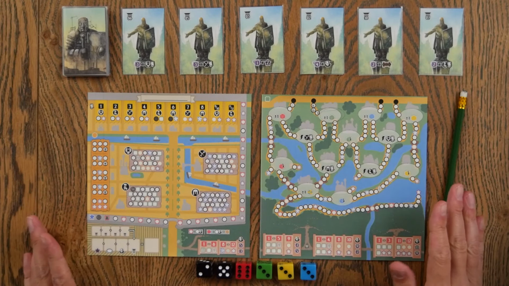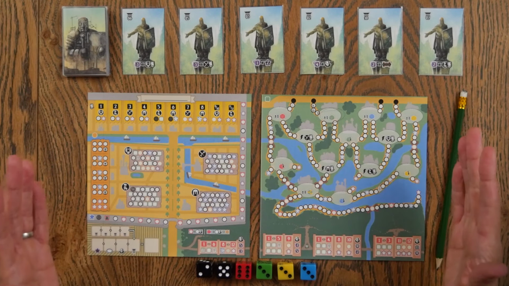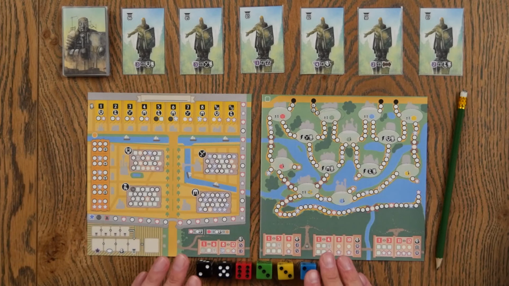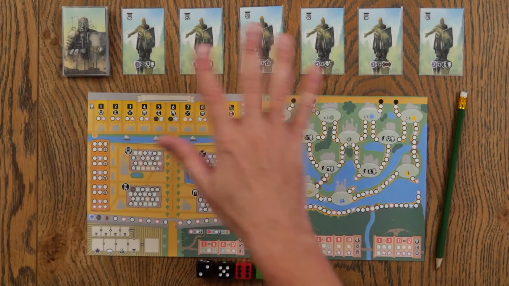The next one I'm going to talk about is Dice Kingdoms of Valeria. This is the roll and write. Now, as with any roll and write, you're going to have some player sheets to fill out, which is going to make up your player area. And of course, there's going to be some dice that are shared by everyone. And in this case, some statue cards, which are also shared by everyone.